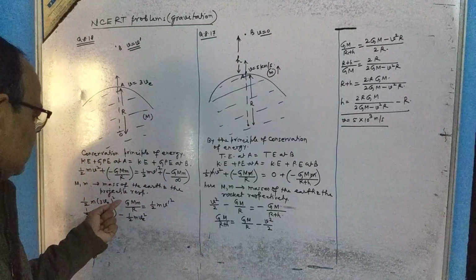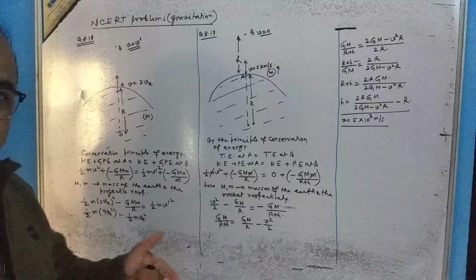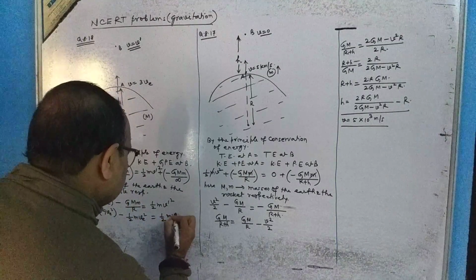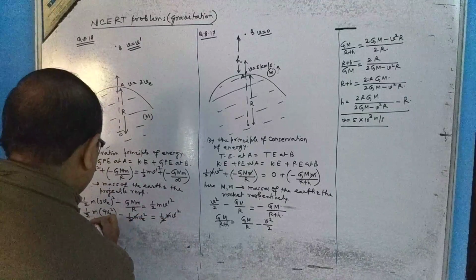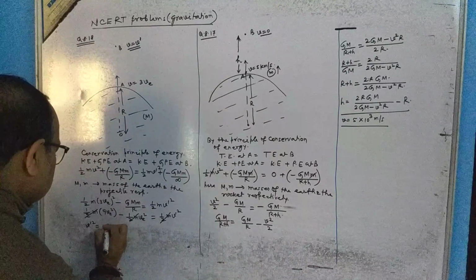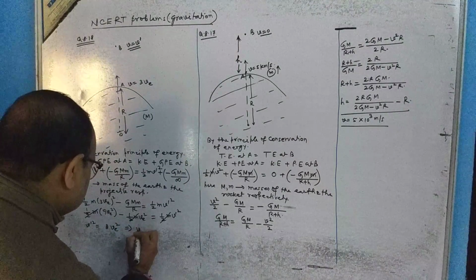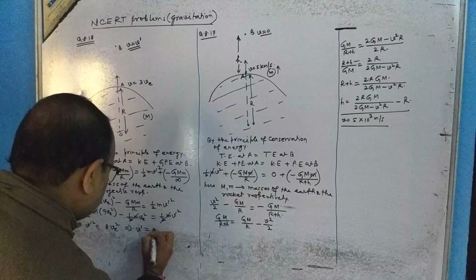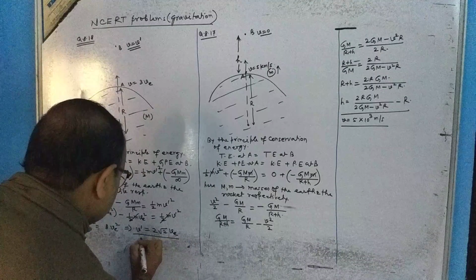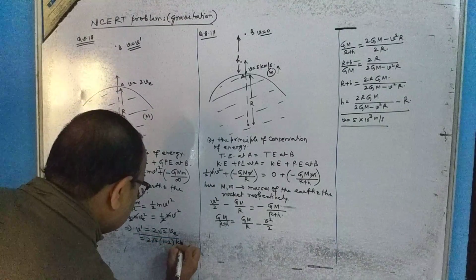In the notes, the value of G capital M into small m by r is half m v square. You can take that out from the notes. That should be equal to half m v dash square. Half m cancels. So v dash square is equal to 8v square, which implies v dash is equal to twice root 2 v, and the value of v is given as 2 root 2 into 11.2 kilometer per second.